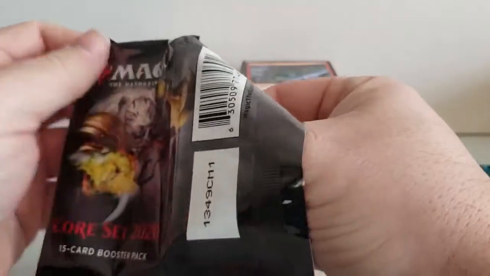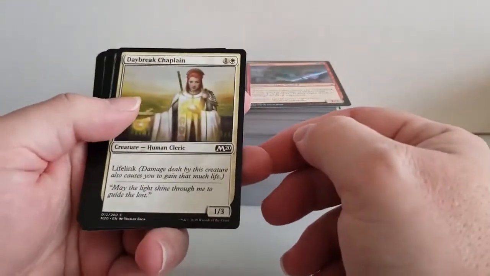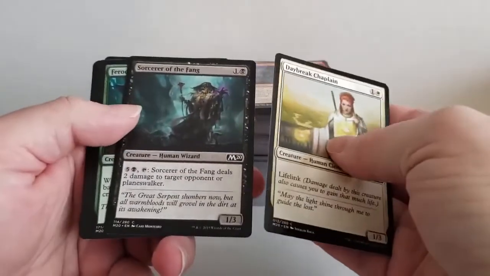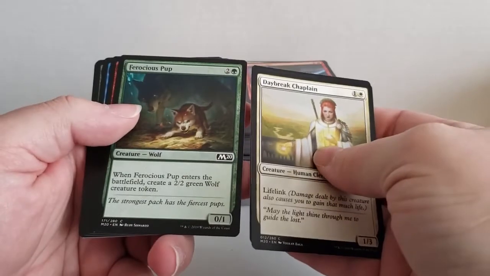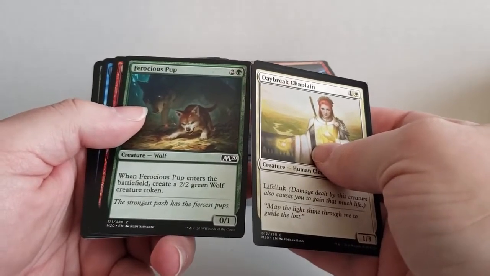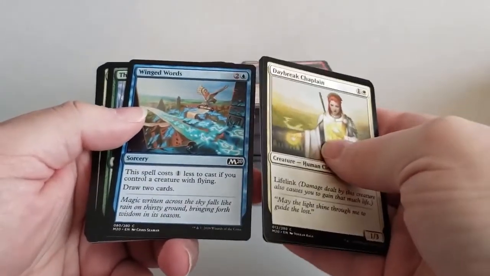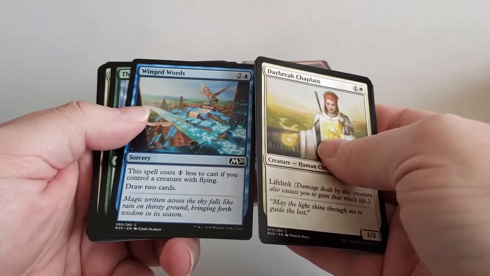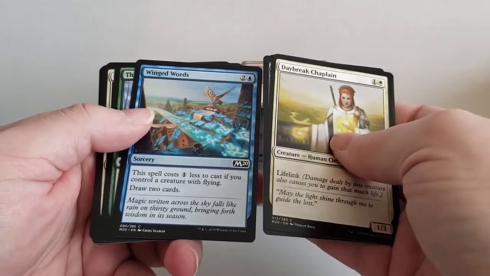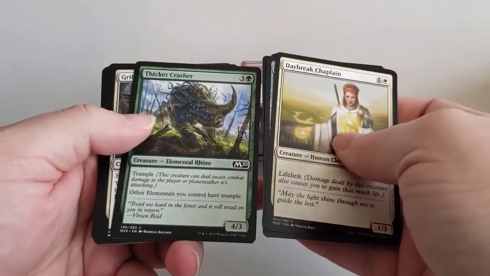These things are so hard to open sometimes. Well, we have a druid with lifelink. Some equipment, another human wizard. Oh, okay. Create a 2/2 green wolf token. Okay. Spells that cost 1 less to cast. Control creatures with flying. Draw 2 cards. Trampling 4/3.